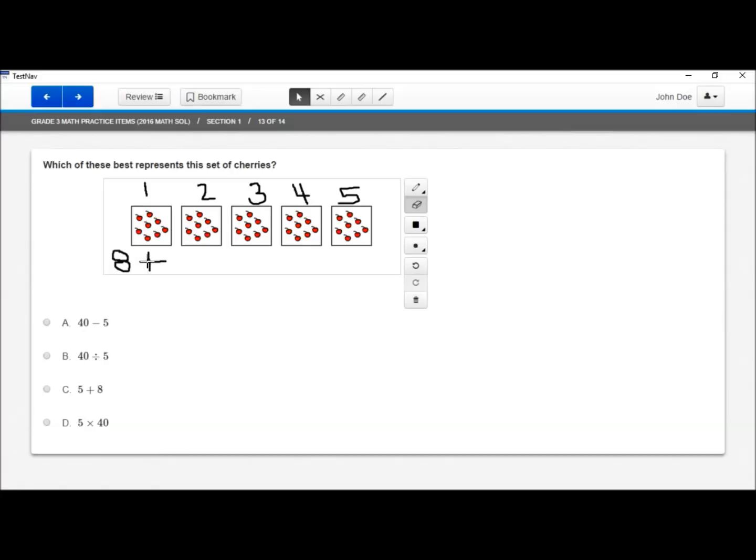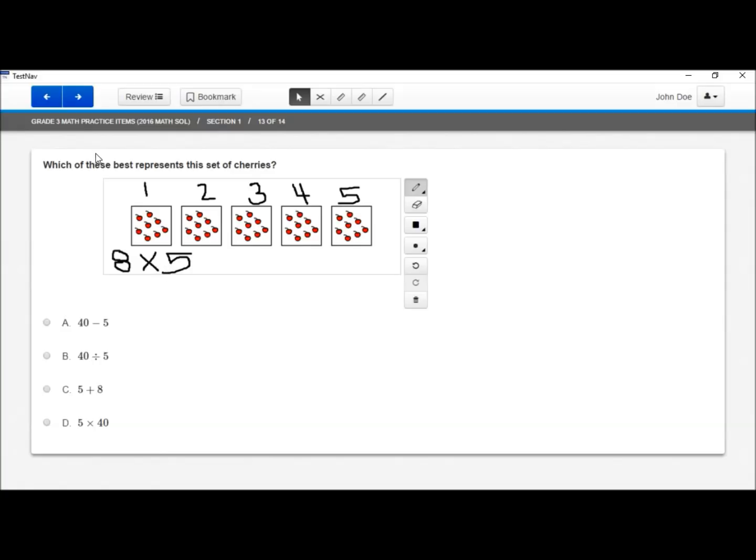Come on, I just need to click on it. I got that one and that one. So I'm going to get my pencil tool back and I'm going to do times: 8 cherries times how many boxes. I'm going to count and double check again. So this is an example of how to use the pencil.